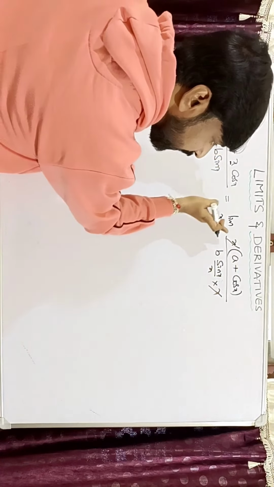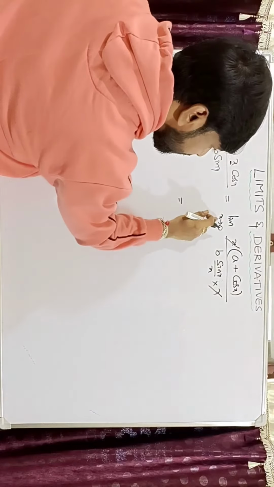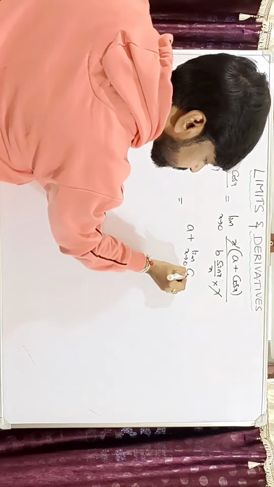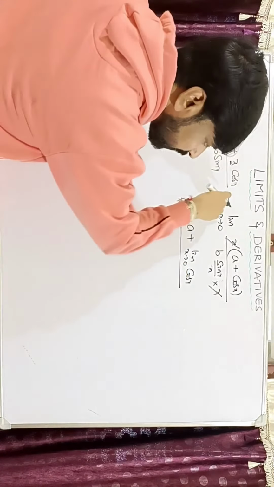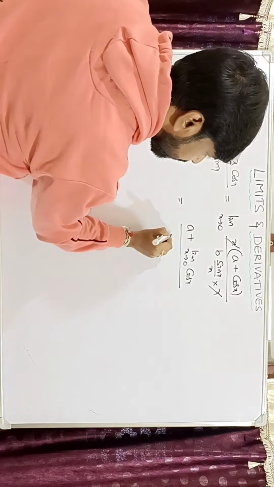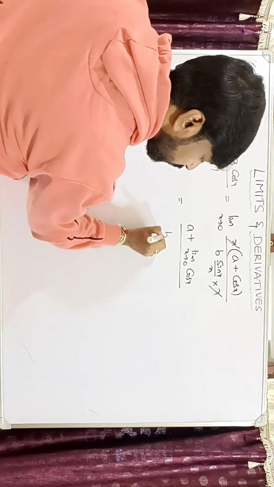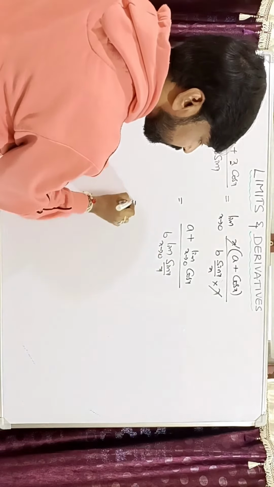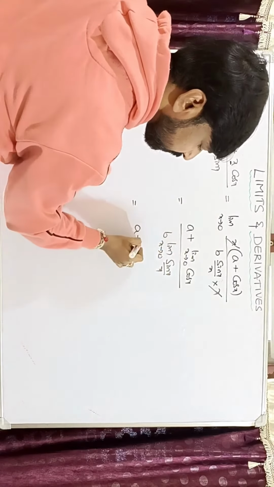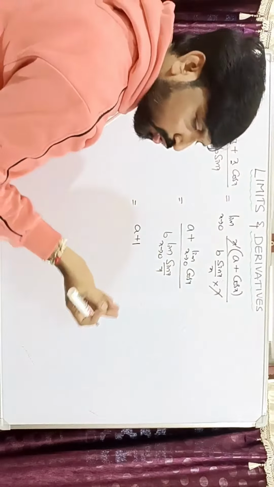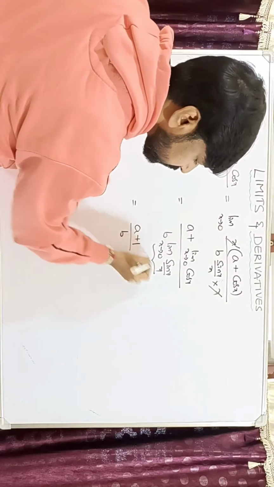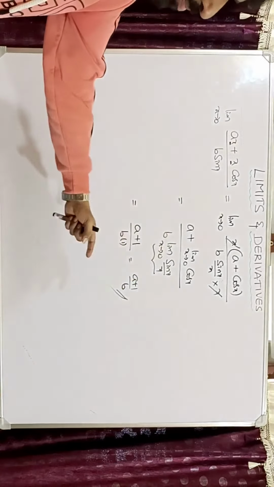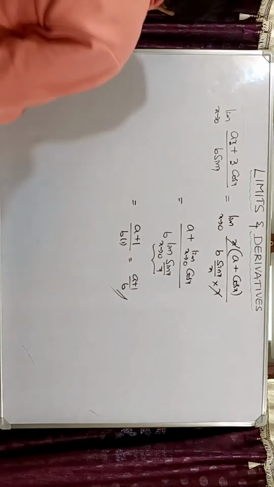Now limit x tends to a, f of x plus g of x, we can split the function. Limit x tends to 0, constant gives constant, plus limit x tends to 0, cos x, whole by, applying the limit, b is a constant, keep it outside, limit x tends to 0, sin x by x. What happened then? A plus limit x tends to 0, cos x, which is 1 if you substitute the limit value, cos 0 is 1, by b into limit x tends to 0, sin x by x, which is 1. That's the answer: (a plus 1) by b. Very simple. If you know the technique of how to simplify, it's very easy. Okay, I'll go to the next question.